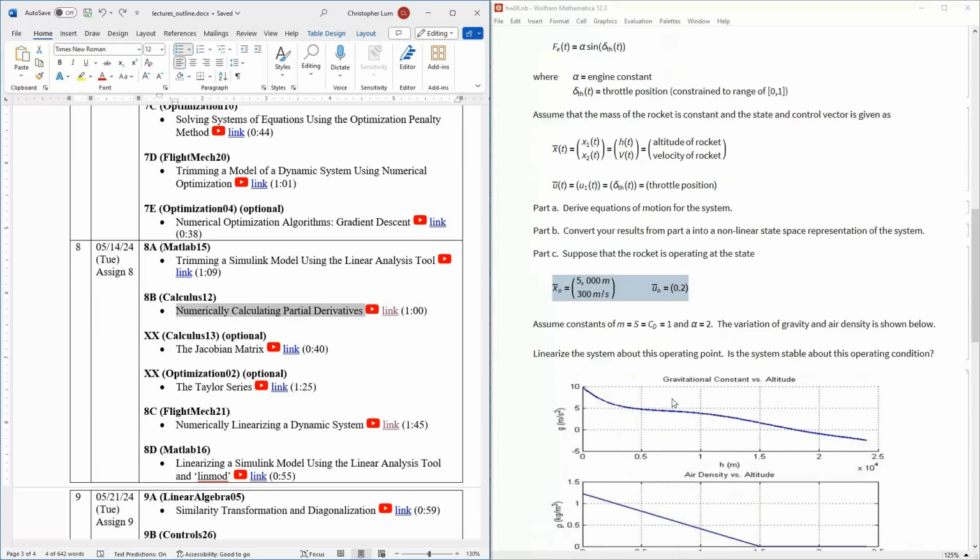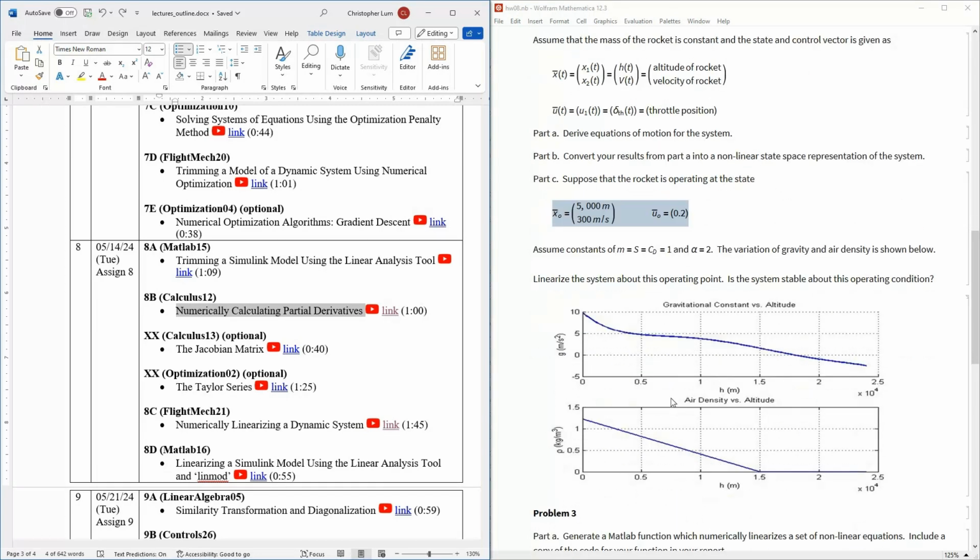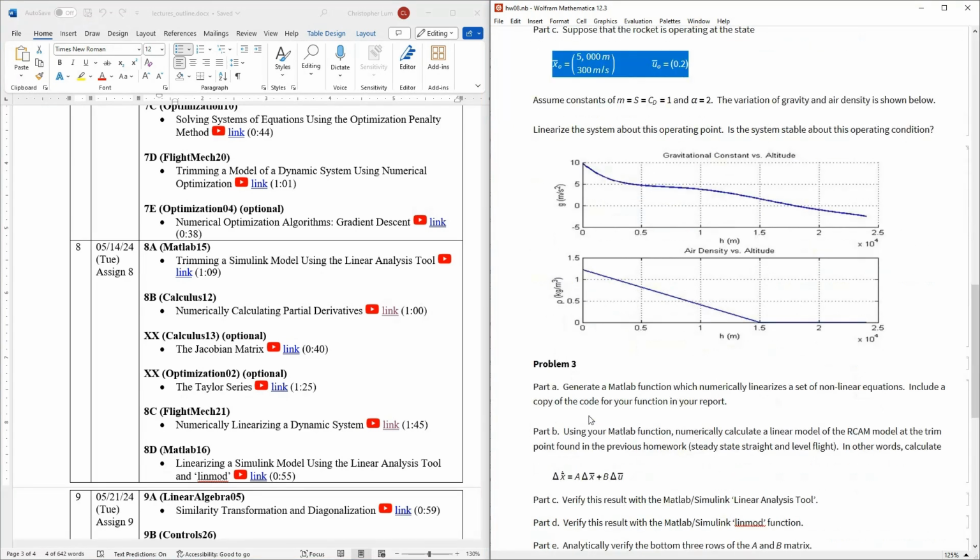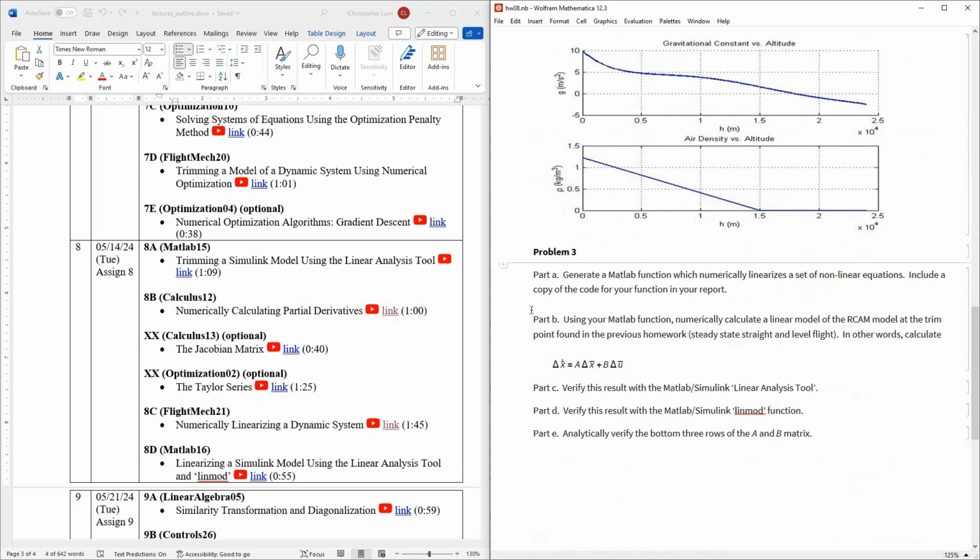So that's this problem. Problem two is a very simplified nonlinear ODE that we want to linearize and turn into a set of linear ODEs about this particular operating point. Hopefully that gets everyone a rough idea of the general methodology of how we're going to go about linearizing a dynamic system. And then in problem three, instead of using a simplified, silly little rocket example, let's use our full 6 degree of freedom aircraft model and linearize it.